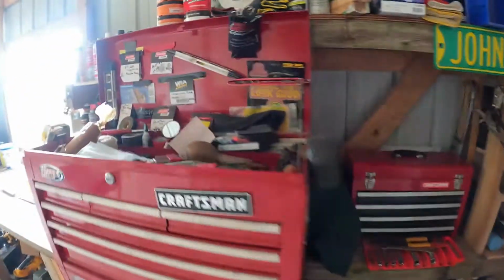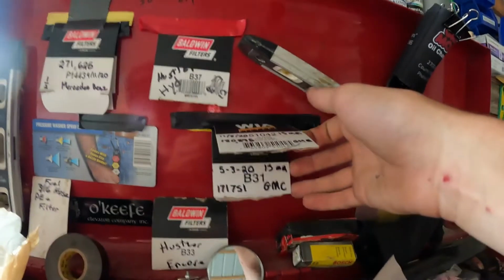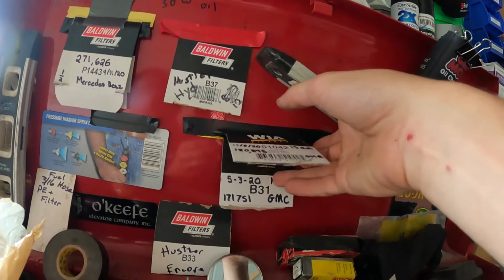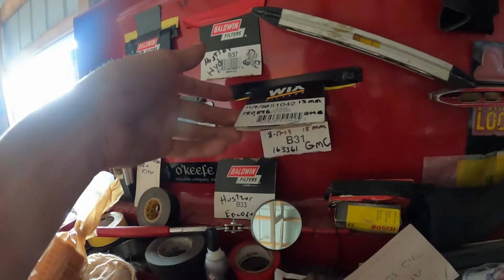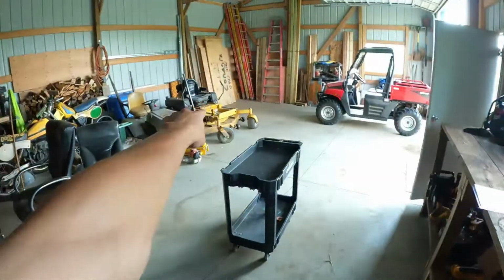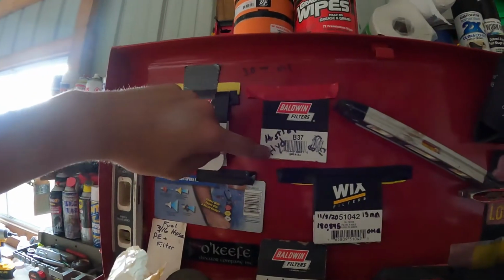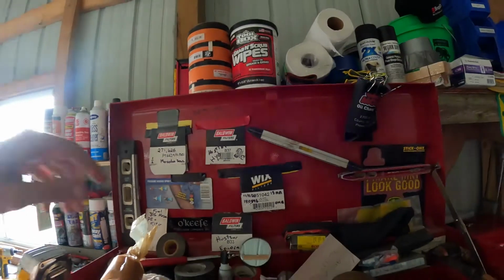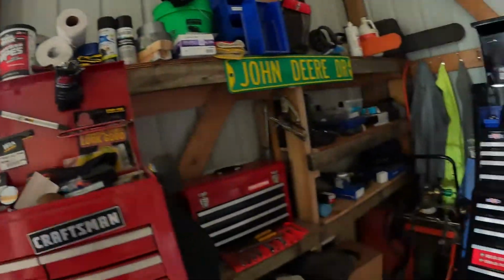We also have it up here on my dad's toolbox for the GMC last time, and you can see we've actually kept a lot. It goes back from 8/17 of 19, 5/3 of 20, and 11/8 of 20. And then all the way back to 163,000 miles. That's awesome. And then we also have the one for our Hustler lawnmower, that right there. My mom's car, and then also another Hustler lawnmower, or same lawnmower of course, we just didn't put it together. On this, I think this is supposed to be up there, but we didn't do that, but whatever.